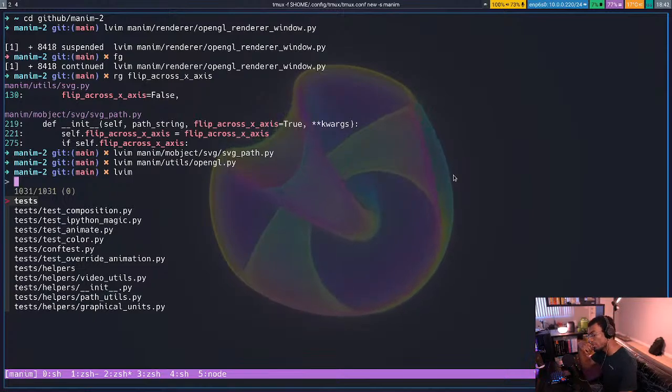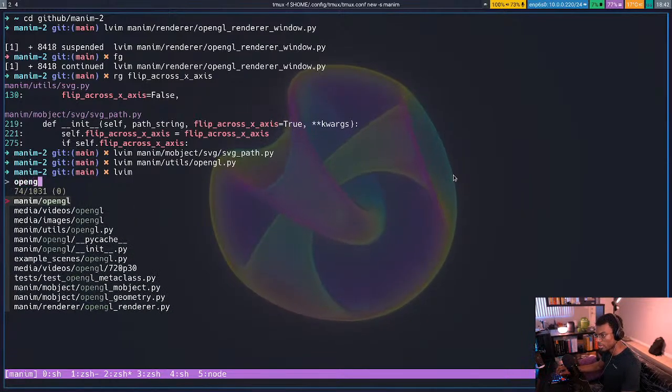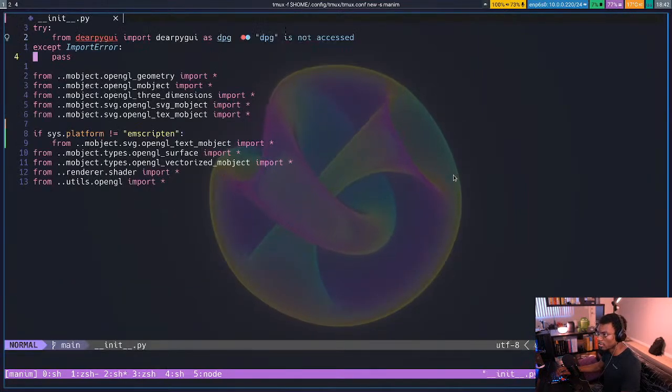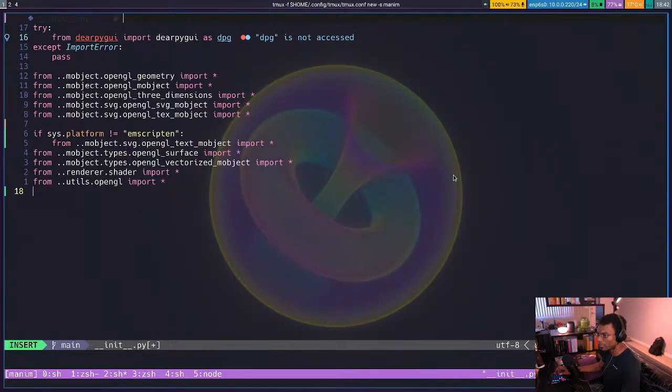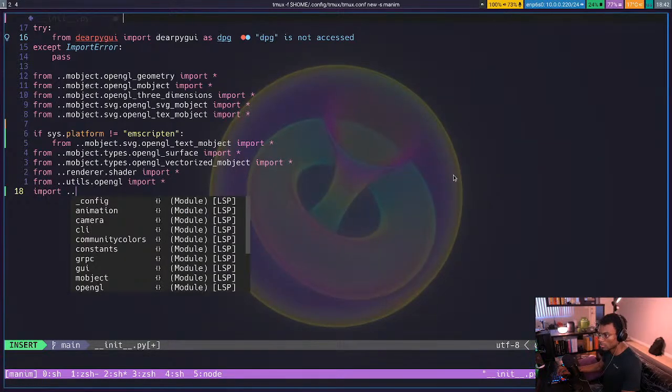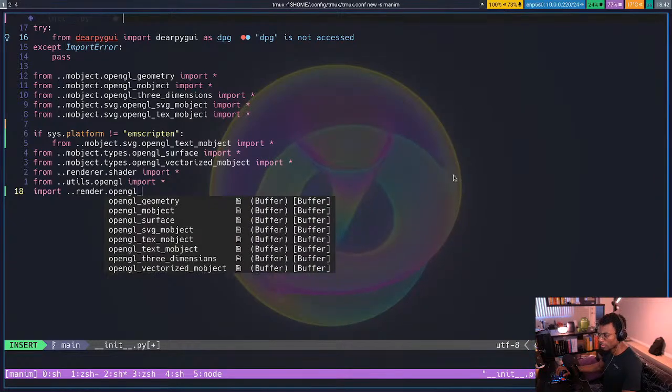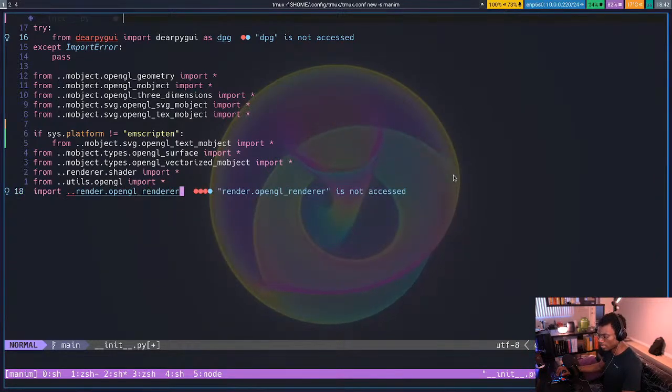So what I'll probably want to do is, it should be in OpenGL init. Here I want to import that camera. So I think I just import dot OpenGL renderer.